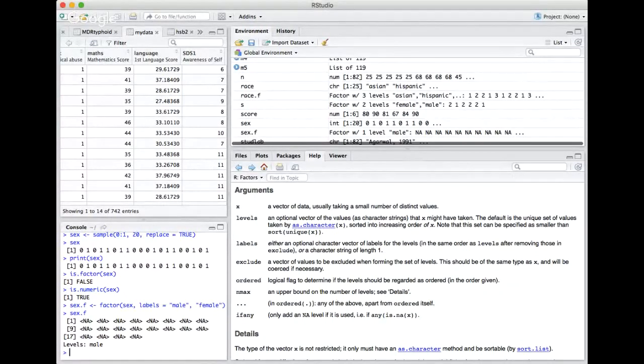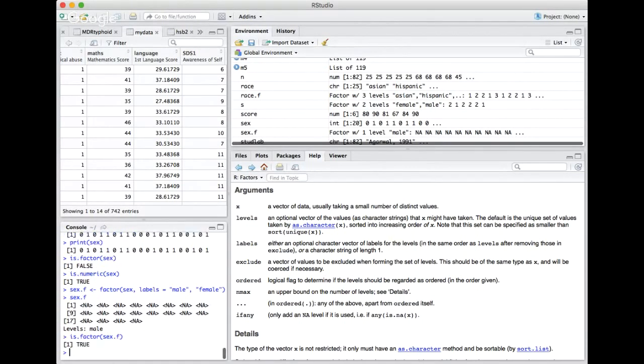Now let's check how this variable is. So I would write is.factor, and then sex.f. So it's now a factor variable.